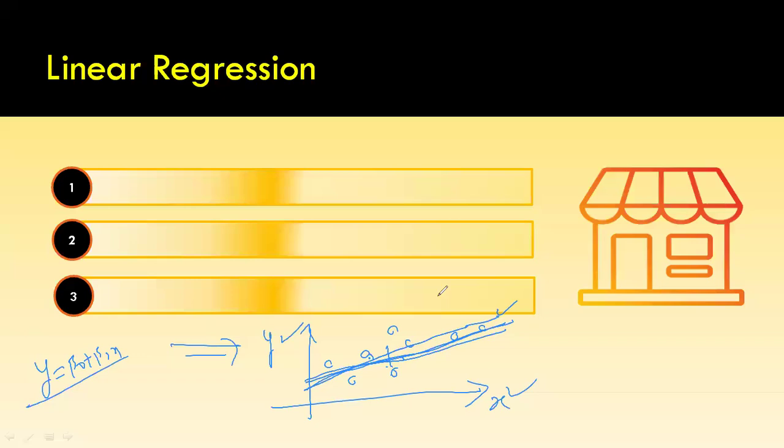Basically, obtaining the best fit line in your linear regression model is your ultimate goal or objective. Visually, the best fit line intersects the y-axis, and that point is called your intercept. The point where the line touches the y-axis is called your intercept. And what exactly is slope? Slope is something like this.